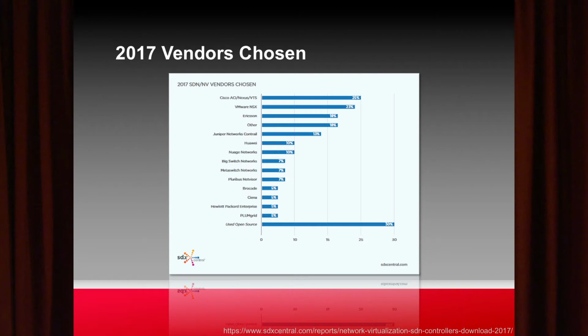For the vendors chosen, not a lot of surprises here. It's basically Cisco ACI or VMware NSX. You've got some other players such as Ericsson and Nokia, which isn't listed there. Juniper comes in, and a lot of smaller players, like Big Switch, a new startup coming in with a major play in white box. However, the surprising thing here was the open source. I don't know why they didn't choose to name it. Everybody knows it's OpenStack, but I was really shocked with the tremendous amount of adoption that's there. You see a lot of that in the telecom industry especially. OpenStack has gotten tremendous adoption, though in my opinion, lately it has cooled down a little bit as the complexity has really hit a lot of the development teams and the difficulty in choosing that route.